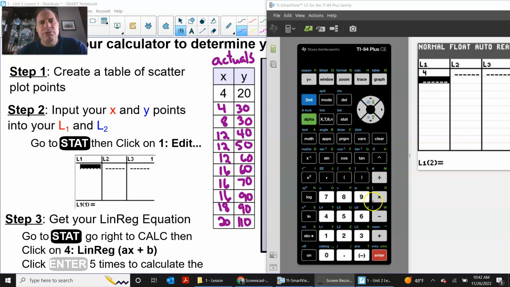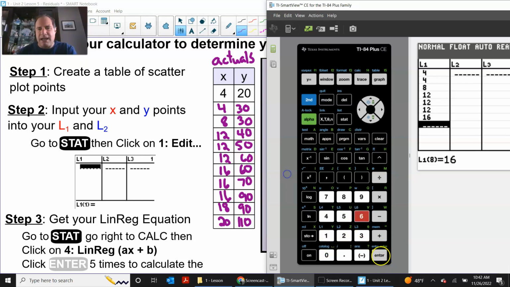I just wanted to show you, when you have all your X's down like this, I put into the calculator all the X's first. I don't go back and forth like the other one we did when we were doing it on the fly. So when I know I have 3 12s and then 3 16s, I'm good to go. Just take a glance at your calculator screen, because if you're doing something wrong, you can delete just that number.